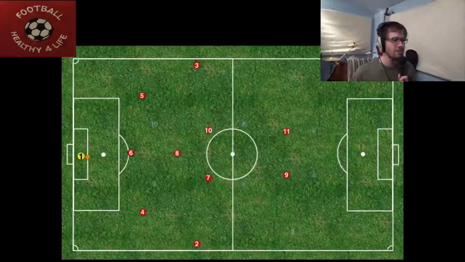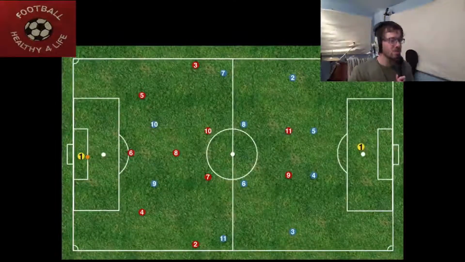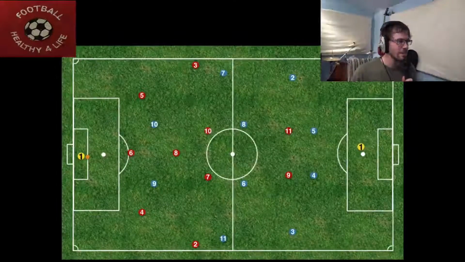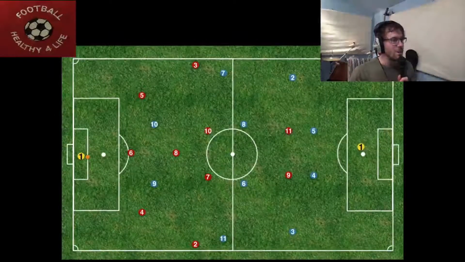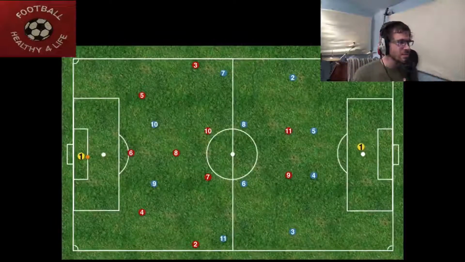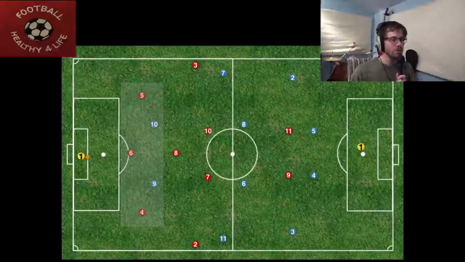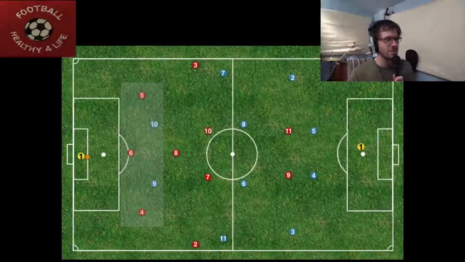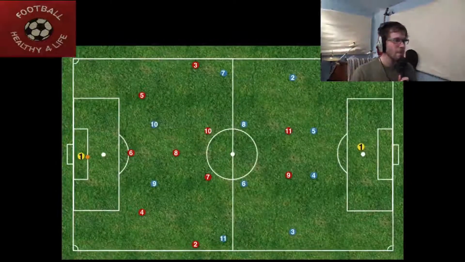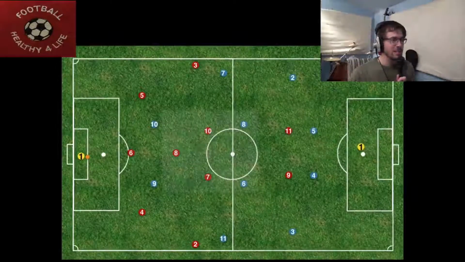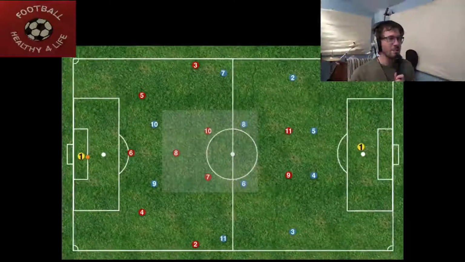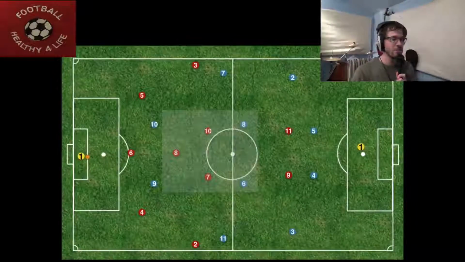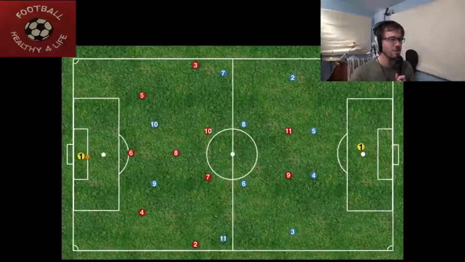Now the 352 against a 4-4-2 system. It's great to look at this. Now at the back we have 3 reds, the 4, the 5 and the 6 against 2 blues. So that's obviously a strength defensively. It's called an overload. Then in the midfield, exactly the same situation, 7, 8 and 10, 3 versus 2 in the midfield. So it's a strength again of the 352 system.